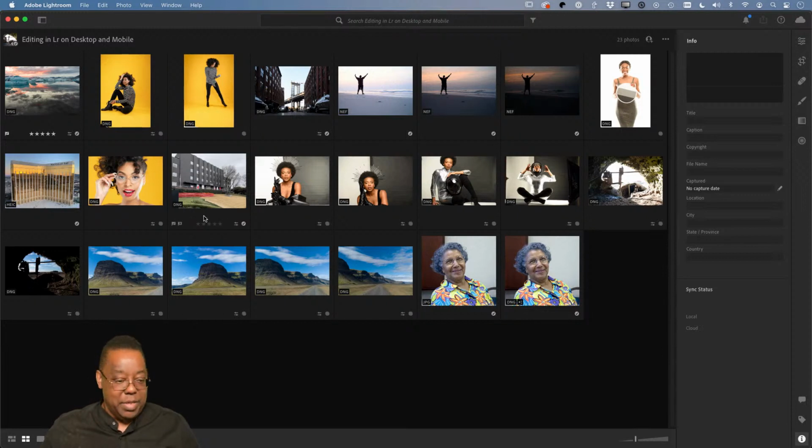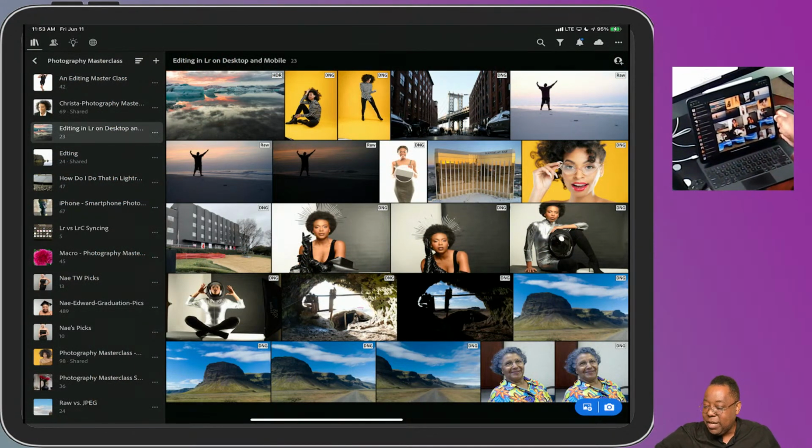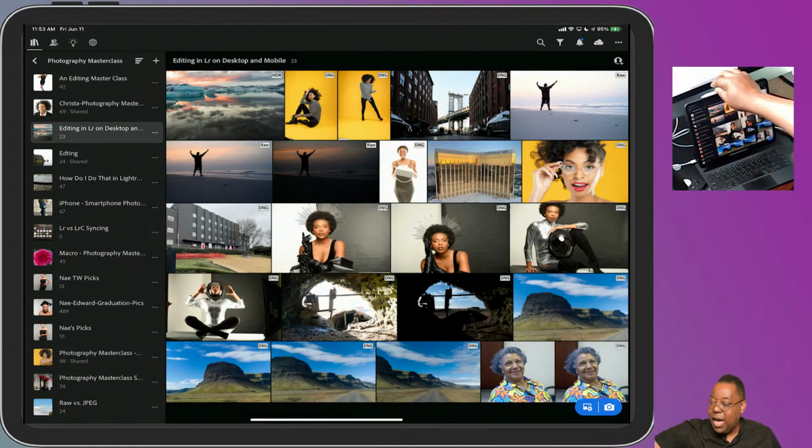Now, I didn't do anything on mobile yet, so let's switch over to mobile really quick and show you. Let's switch over to my iPad. First of all, I'm in the same album. You can even see the new photos already synced to it. It just put it there. I saw it pop in. I've got the same editing capabilities on all these photos.